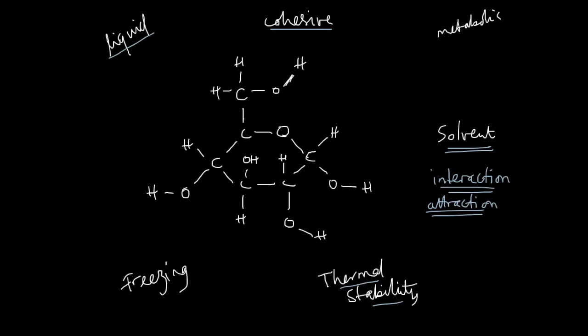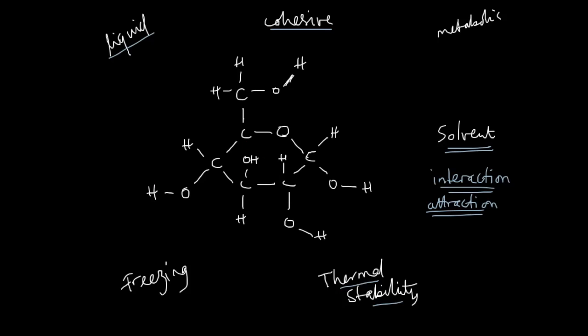So just for this example, we've got a glucose molecule here. Now if you can apply what we did before, you can see that there are a number of OH bonds. So there's one right there, there is one right here, another one there, another one there, and another one here.